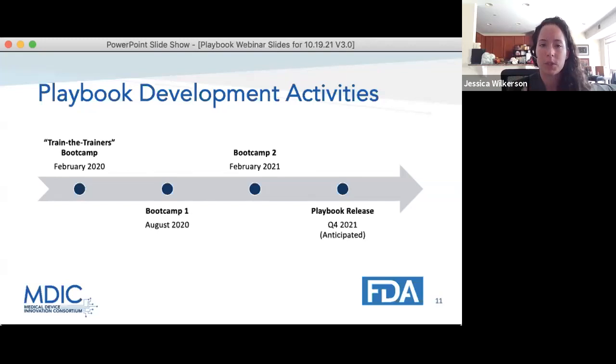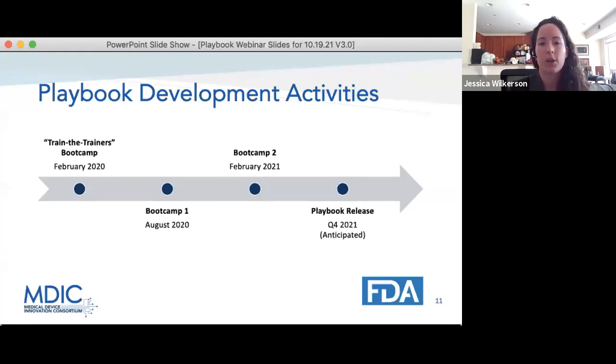Bootcamp 2 followed. We did a couple of adjustments there. One of the big things that came out of between Bootcamp 1 and Bootcamp 2 is recommendations based on our attendees that any additional medical device specific work or examples or things like that would be helpful in terms of putting this specifically into context for the sector. So that second bootcamp really did involve an additional medical device focus that wasn't necessarily present within Bootcamp 1. And so those are the 3 actual development activities that really helped us get a handle on threat modeling in the medical device subsector.